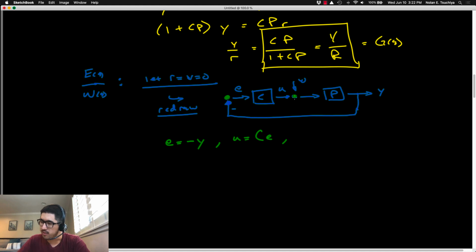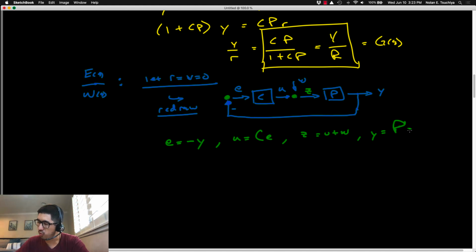The next one here, so in this case we actually have two summing junctions. So the output of this summing junction should be the sum of U plus W. The only thing is this signal doesn't have a name. Like, we don't know what that signal actually is. And if that's the case, you can just give it a name, right? We'll just label this signal. We'll call it Z, for example. And now Z is equal to U plus W according to this summing junction. Now, keeping that same variable Z as the input to the plant, our last equation comes from Y is equal to P times its input, which is Z.